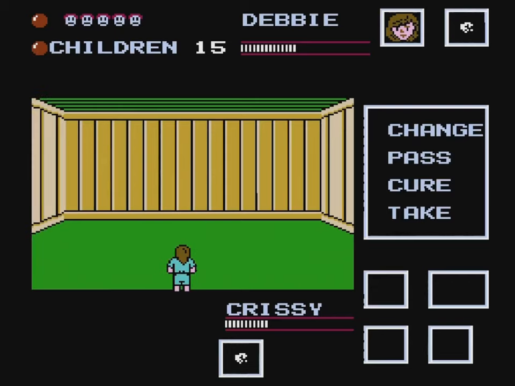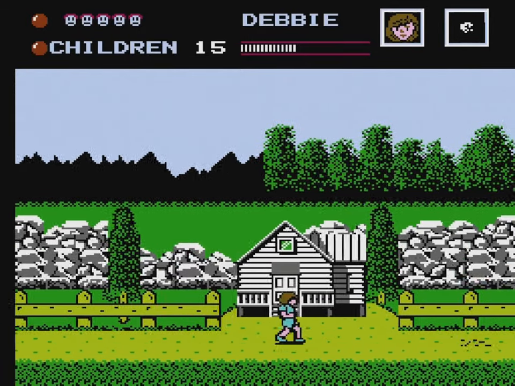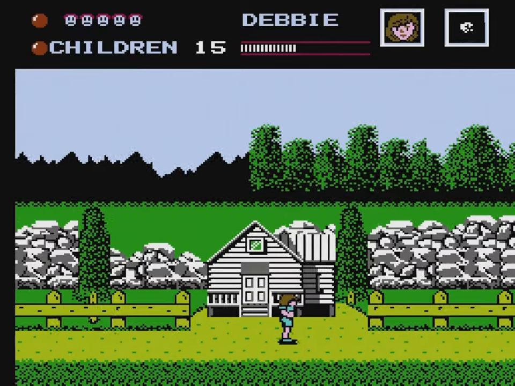Okay. Alright, Chrissy's still there. Right, let's go out of the door. Oh god, Debbie's so slow, and her jumps are not good either. Right. We'll change back to... or... I don't know. Just pass. No. We'll continue to play as Debbie.